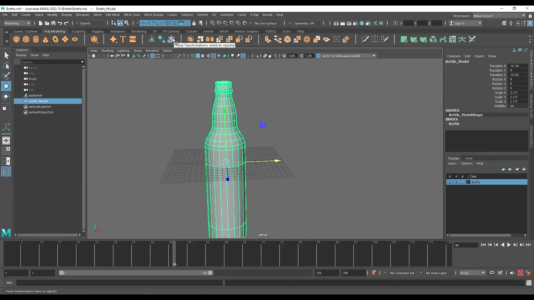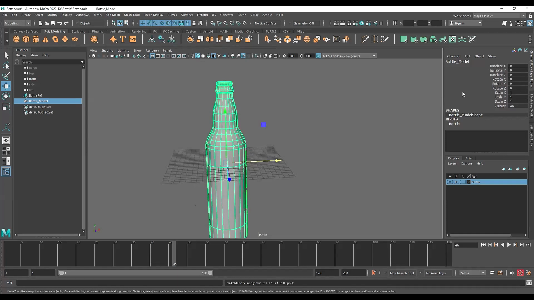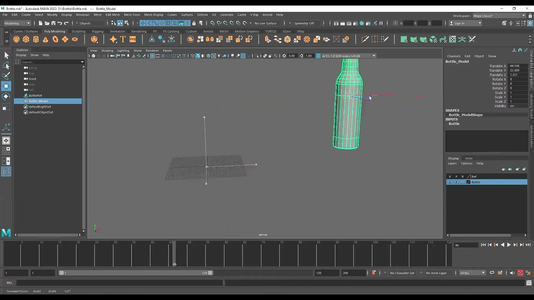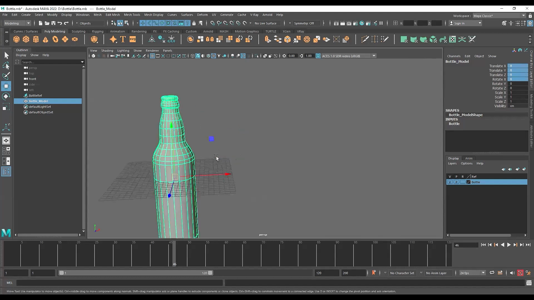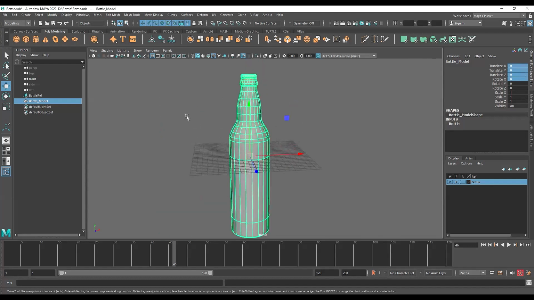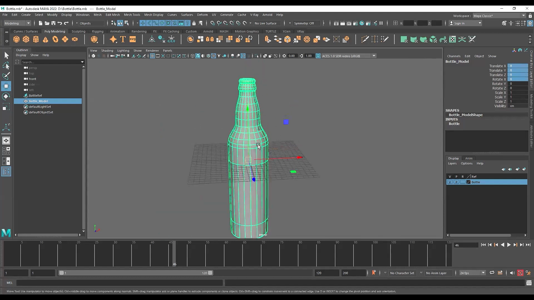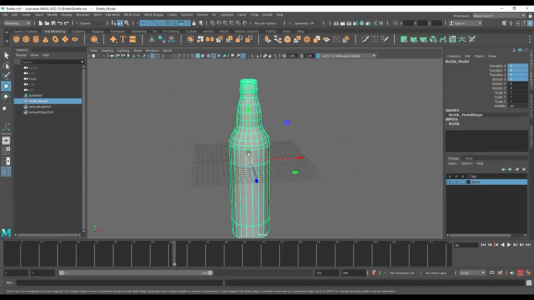Beside this history option, we have freeze transformation. I have the object selected. I will click on this and you will see everything is now 0. The bottle has not changed. You can see it's exactly there. The scale is same, but if I freeze it, everything is set as 0. That means if accidentally someone moves the bottle somewhere, they can type 0 and it will come to the place that you decided as the correct place and not the origin.